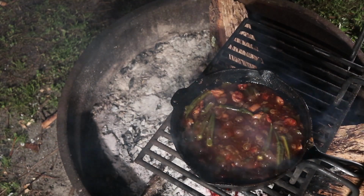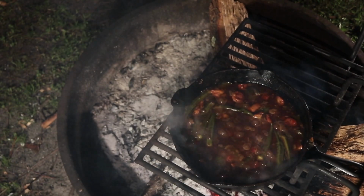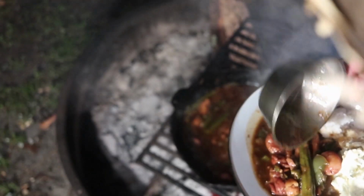Alright y'all, the gumbo's done. The rice is done. We've got the potato salad. We've got rice. If you're from Louisiana, you know about the potato salad. I'm going to put a scoop of gumbo on there. Make sure you get 1 whole okra pod for each guest.